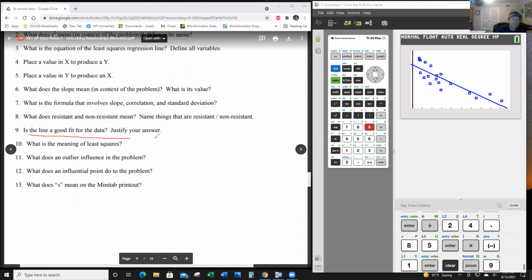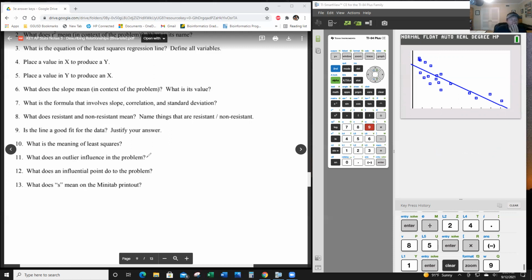Is the line a good fit for the data? There's three things you got to focus on. One, does it look linear? It does. Two, if there was a residual plot available, or if you wanted to make one real quick, which I can do, I'll make a little residual plot. Okay, I'm just going to put the points, how they seem to fit in relation to that line. Here's a couple down here, a couple up there. That looks randomly scattered for the most part, no pattern. Two, and the third thing is R squared or R high. Yes, they are. What's the definition of high? The definition of high for R squared and R, 0.8 is high for R, 0.64, which is 0.8 squared, is high for R squared. Okay.